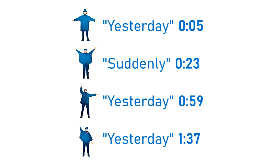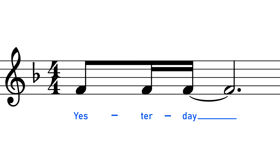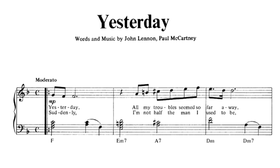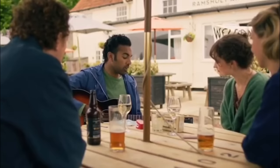But in reality, it's only the second and fourth occasions where Paul is actually singing a G going down to F. On the first occasion, Paul is singing something closer to a slightly sharp F. And on the third occasion, he's actually singing it with an A going down to an F. So what's going on here? Why does the sheet music not show these details, and why do singers not sing it this way when covering 'Yesterday'?